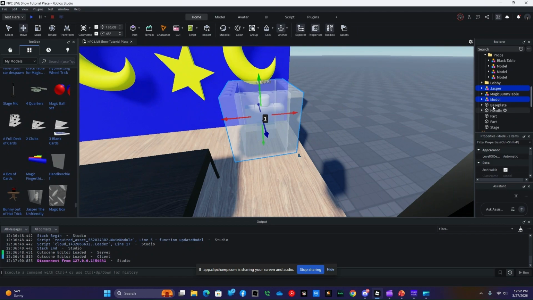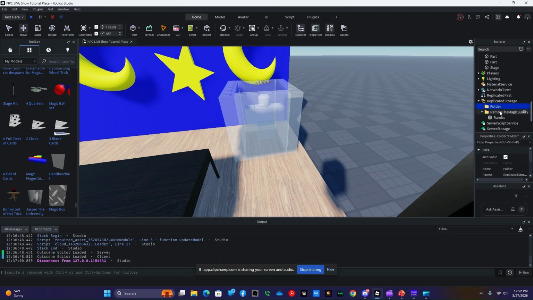And in ReplicatedStorage, I'm going to make a folder for Jasper, the unfriendly ghost, and I'm going to put Jasper inside of it.